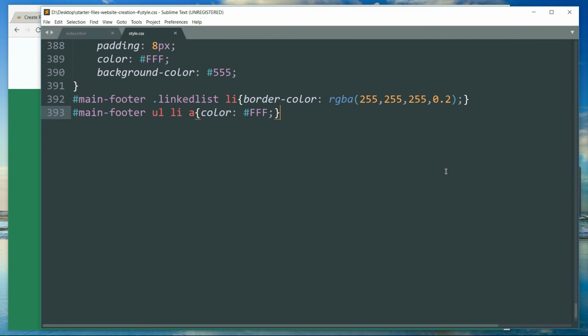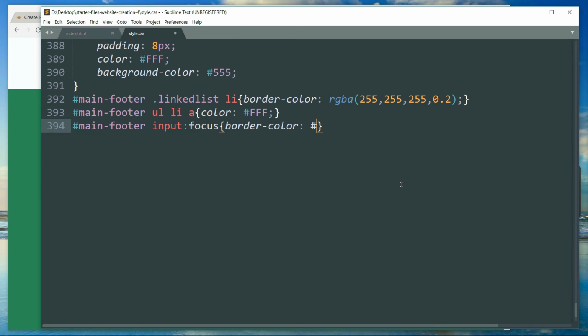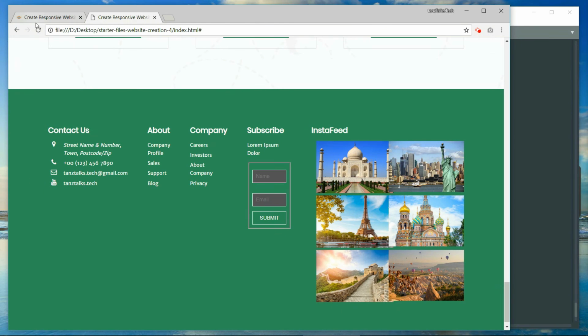Then hash main-footer space input colon focus, border color hash 57ADC4. This will change the border color of the input box when it is focused or when it is clicked. Alright.